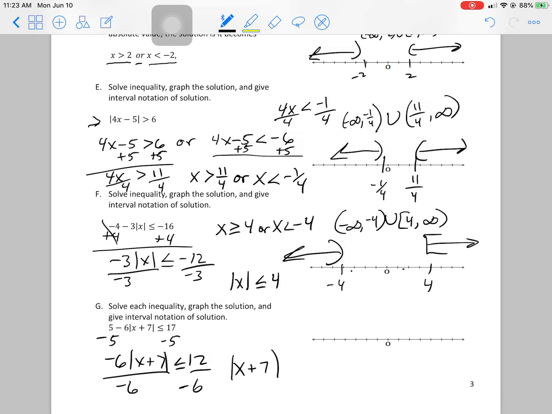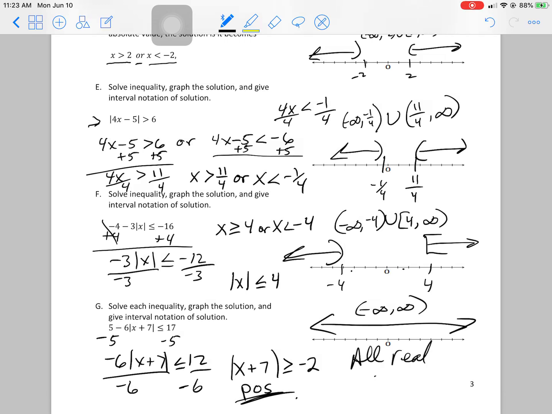And then the last one, absolute value, and I divided by a negative. So I divided by a negative, so I flipped it, got a negative. Okay, absolute value greater than or equal to a negative. Absolute value is positive, greater than or equal to a negative 2. All positive numbers are greater than a negative 2. All numbers are greater than a negative 2. So all the numbers are more. Okay? And we'll do the practice on another video.